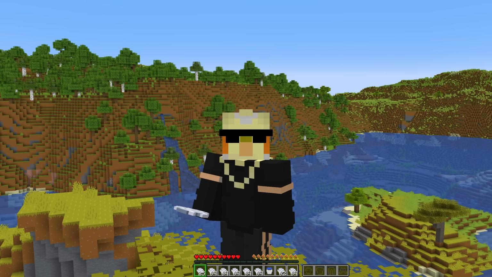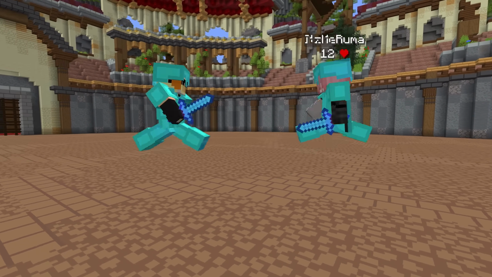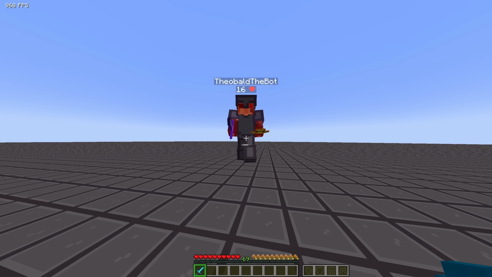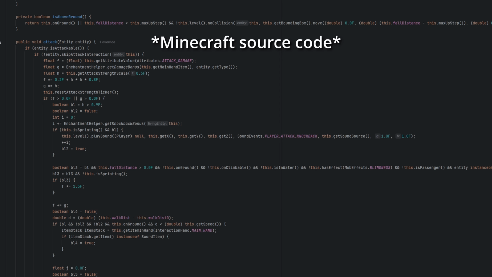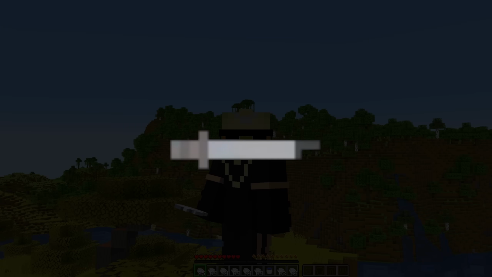One more thing I want to mention is hit speed. Even though we want to wait before holding W, it doesn't necessarily mean we should slow down our hits. Something that a lot of people don't know is that you don't need to wait for a full charge on the attack indicator. You can actually do crits and knockback hits at 90% charge, which is about here.